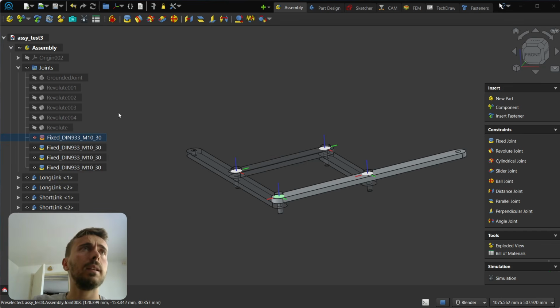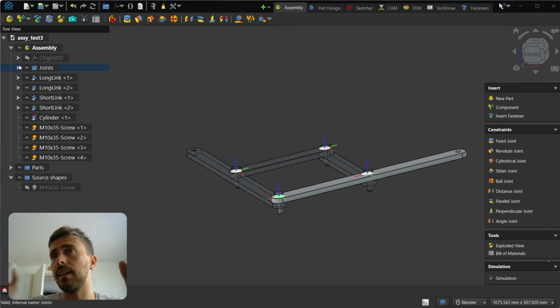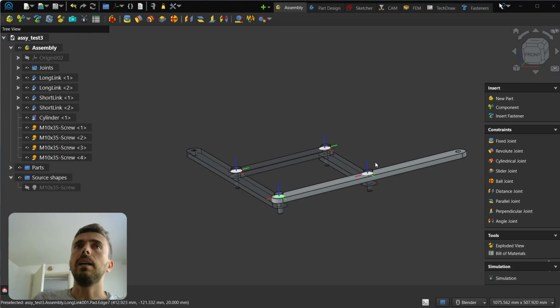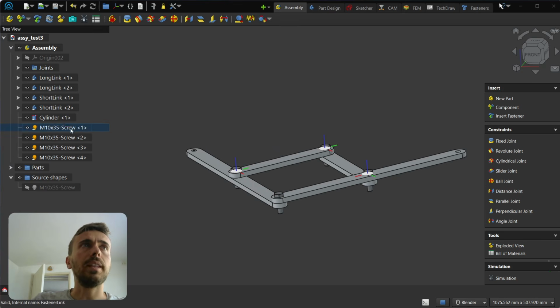So the idea of the tool is that it makes it much simpler to use fasteners directly in assembly, by automating these steps of inserting and then creating joints and so on.